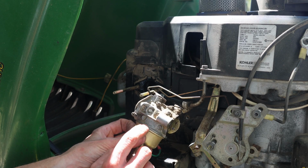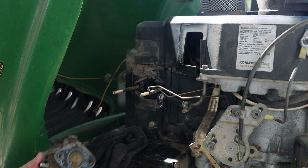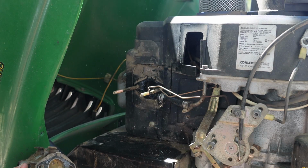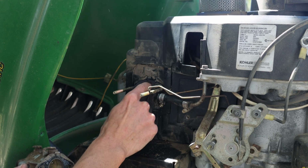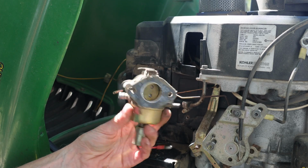This is a Walbro carburetor. Pretty simple little units. Now we've got an open hole here that goes right into your engine. We want to cover that up just to keep anything out of there. I'm just going to shove a rag in mine. Let's take this into the shop, get it tore apart.